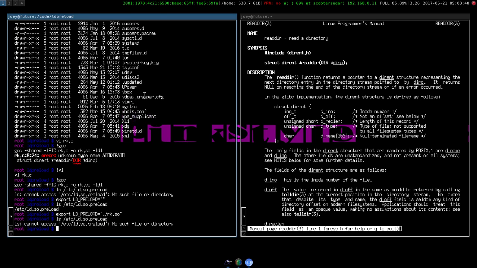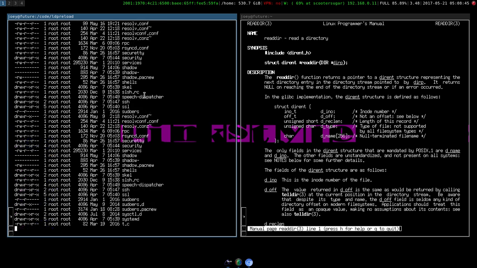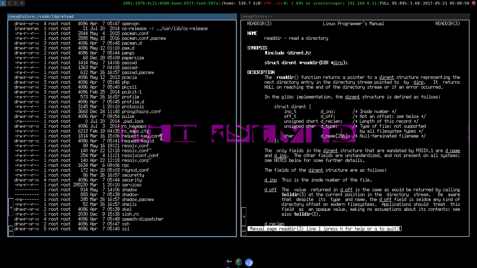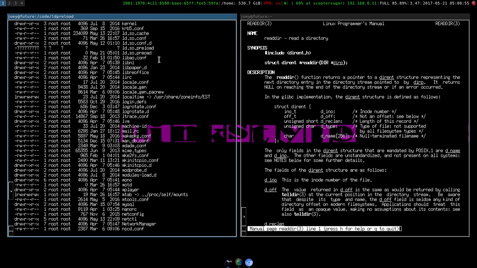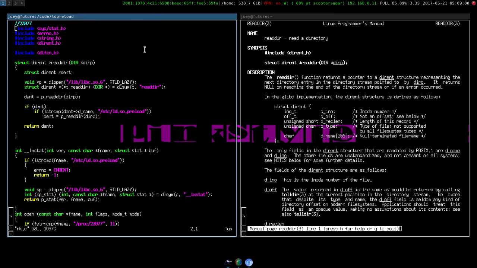Now we check it. It's not there. And now if I do a directory listing of the whole directory, hopefully it's hidden. But again, I don't know, because I kind of just do that on the fly. It's not. What am I doing wrong there? Let's see.